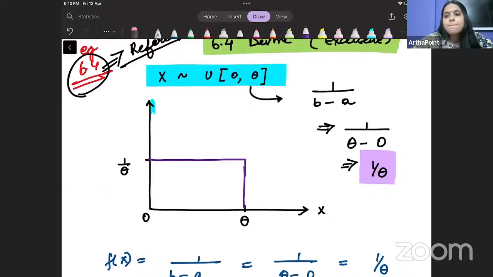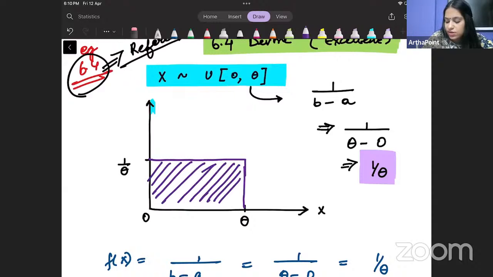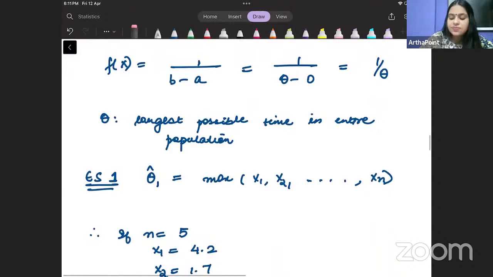Clear? Okay, we know that this is also the CDF. If I find this rectangular area, that will give me the CDF, right? And the total CDF has to be 1. That's also something we are aware of. Okay beta, now let's move ahead. So now what happens is, it says because X is uniformly distributed between 0 to theta, that means the maximum value that X can take is theta. It cannot go above theta, right? The maximum value X will be able to take will be theta because it is uniformly distributed between 0 to theta.